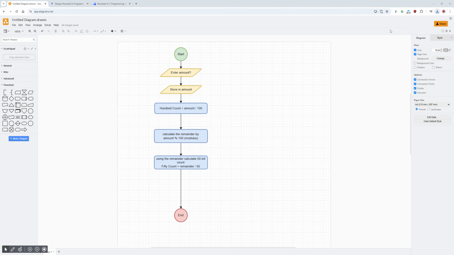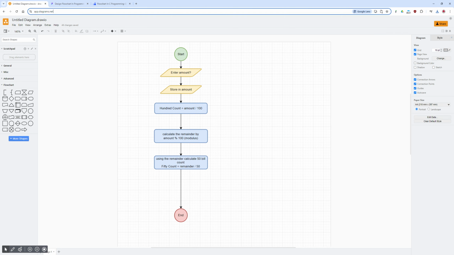So it's saved. Let's open this up. I'm not sure you will be able to see it because this is another separate window it opened up. And that's all. This is cool. So we can do our drawings and everything using this app, diagrams.net.